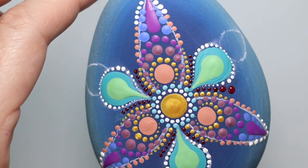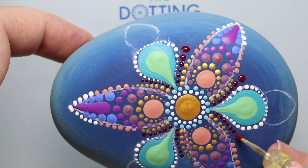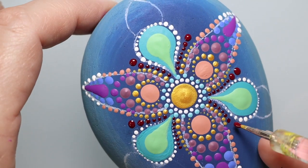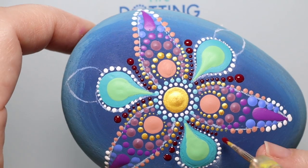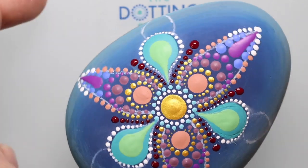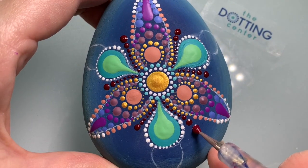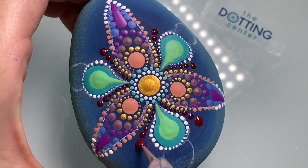And now we're going to extend those dots out, kind of hanging out in between each of those petals, making the dots larger as we go. And you'll notice this paint acts very different. It's more fluid than DecoArt Americana. It's also more glossy and hard when it dries. It's really beautiful for blending. This is a really pigment-rich color, but it does dry dark, which is actually fine. That's the way I wanted it to look.